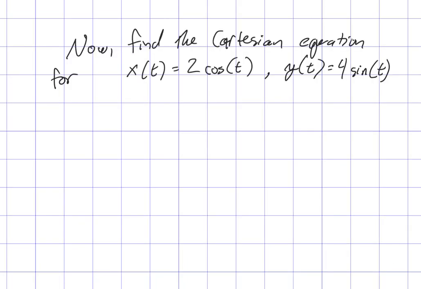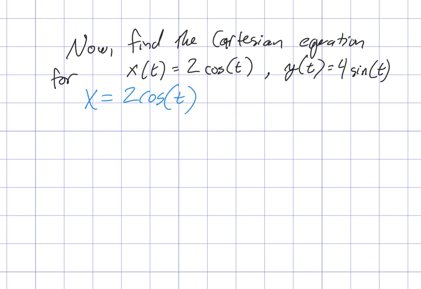All right, so then it's a matter of saying if I have something in parametric, how do I convert it into Cartesian? What you're going to think of when you're doing these is think of the x of t just as a plain old x. Because eventually it will be. So x of t is just going to be an x. So I have x equals 2 cosine of t.